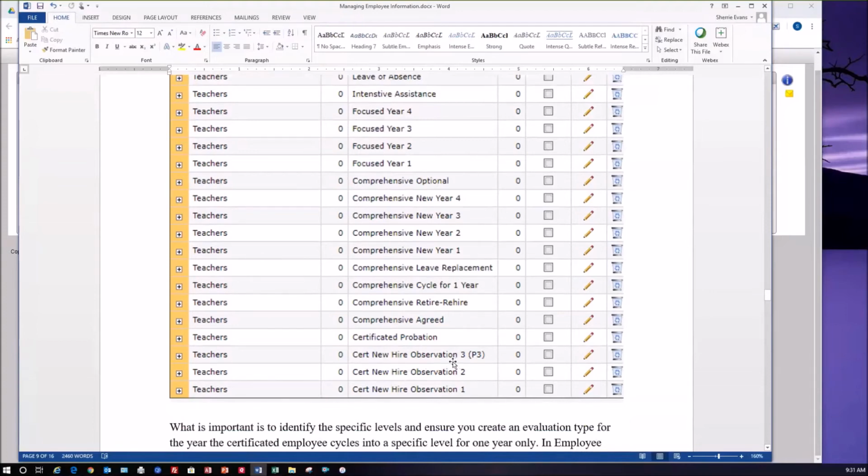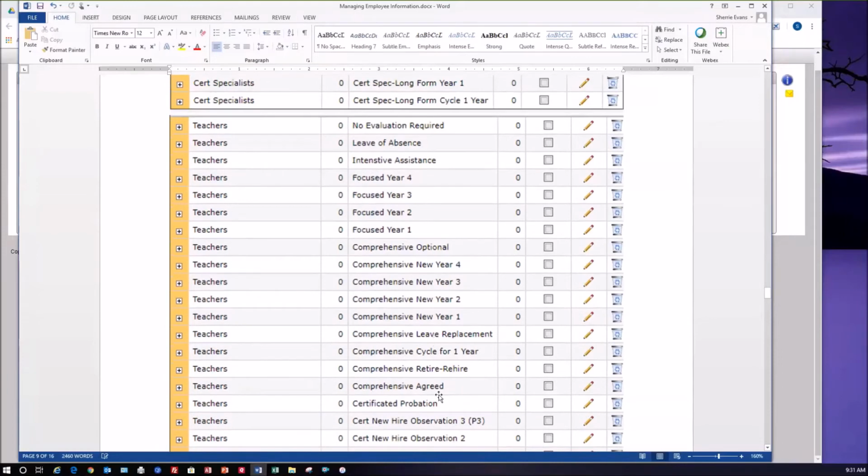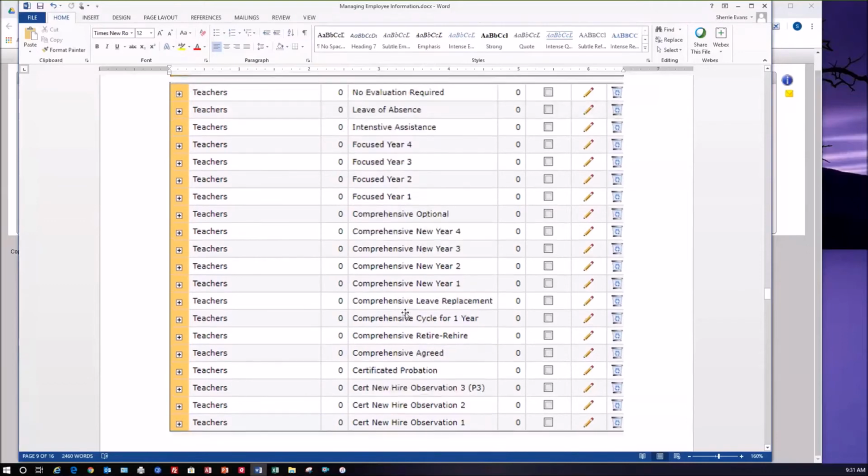So tracking those here gives you an easy way to say who's done that and who has not, because we can pull the export information reports that tell you exactly who has these that are done or not done. So it's a really quick and fast way to get the data of who's on what type of evaluation, when it's due, who the supervisor is, and is it complete or not, which we'll be looking at with the records.